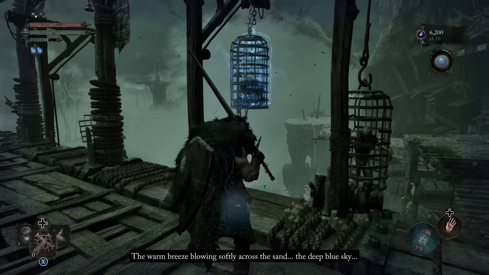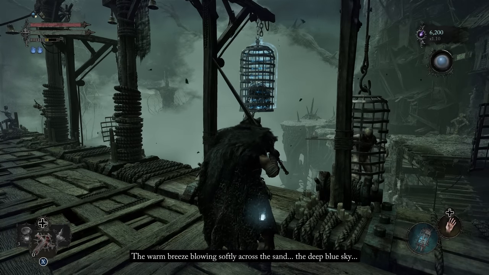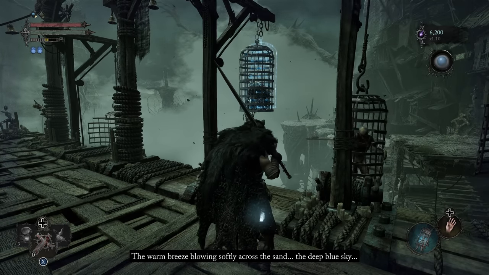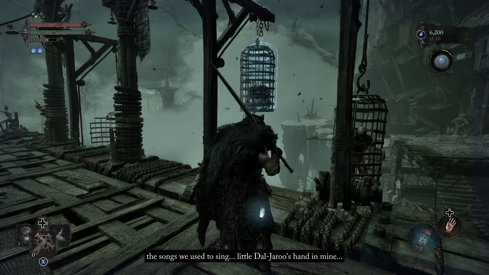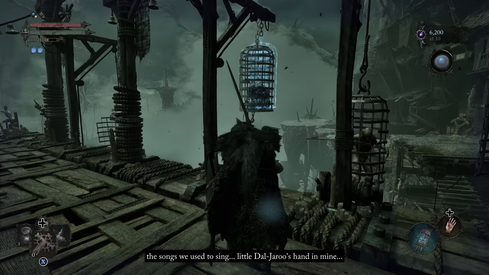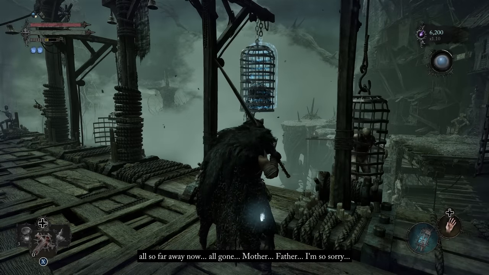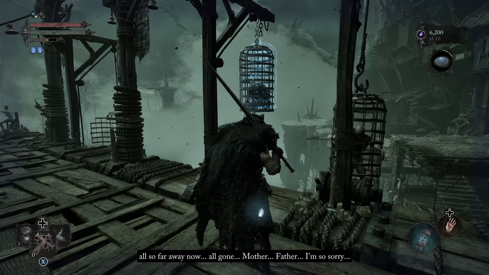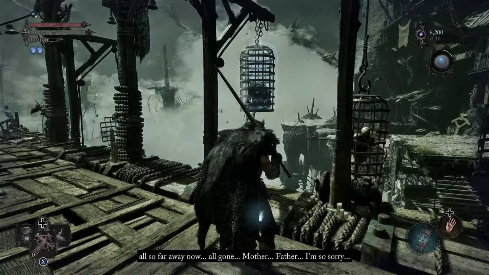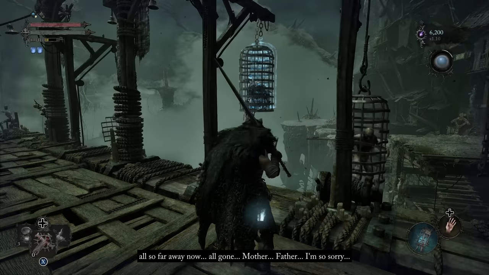The warm breeze blowing softly across the sand. The deep blue sky. The songs we used to sing. Little Daljaru's hand in mine. All so far away now. All gone. Mother. Father. I'm so sorry.